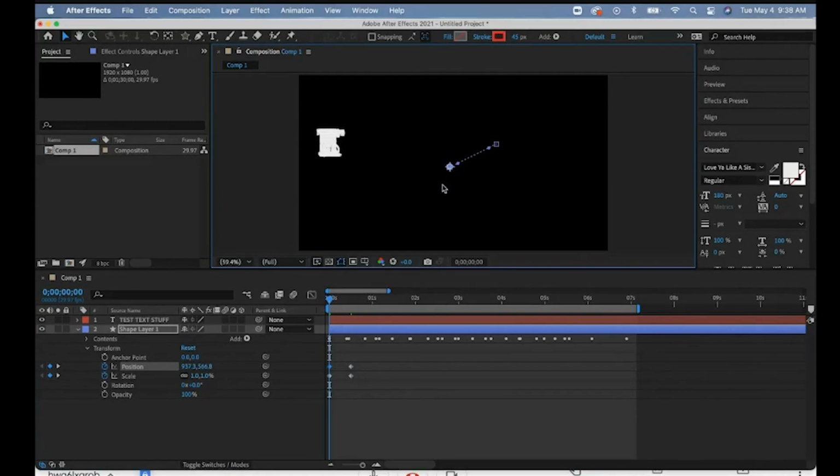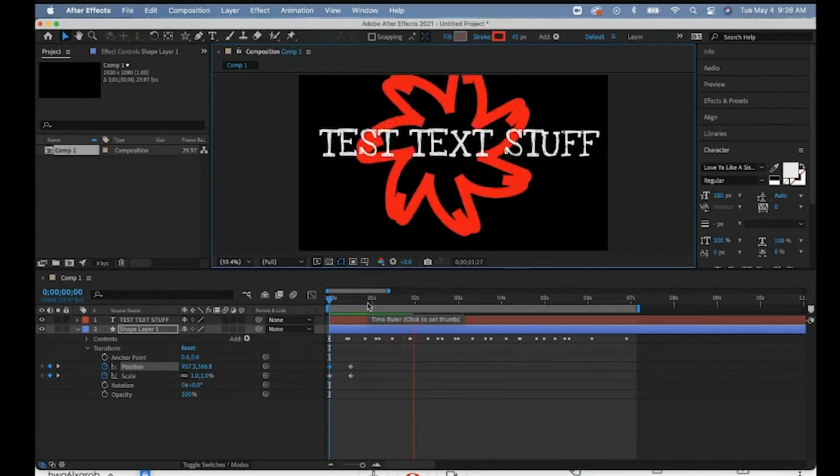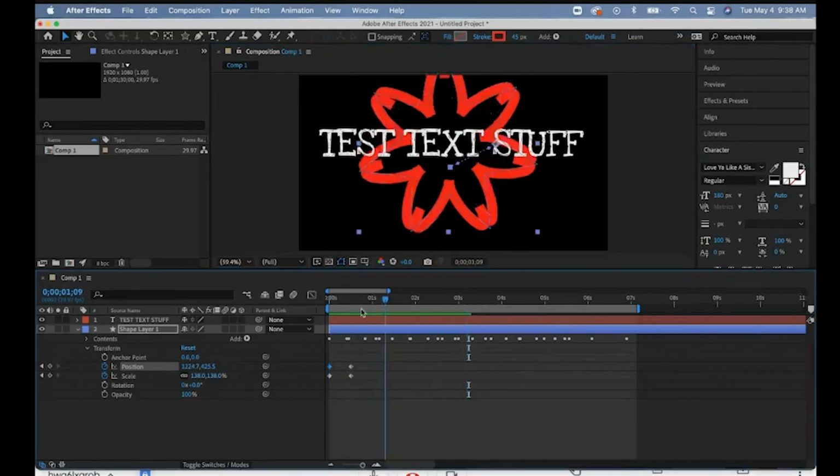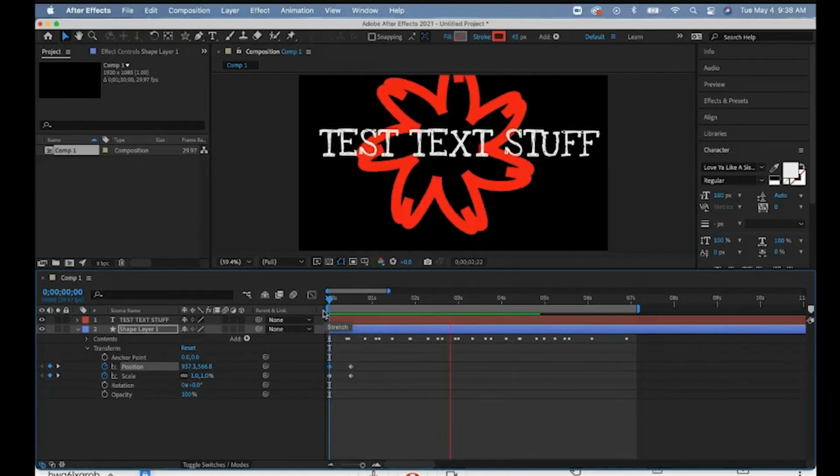Right? Now let's see, I've got my loop kind of star movement, and now I'm going to scale it up to reveal that. There you go. So that feels a bit more like an animation now, like all the parts working together. So essentially, that's the basics of creating text and shape animations together.